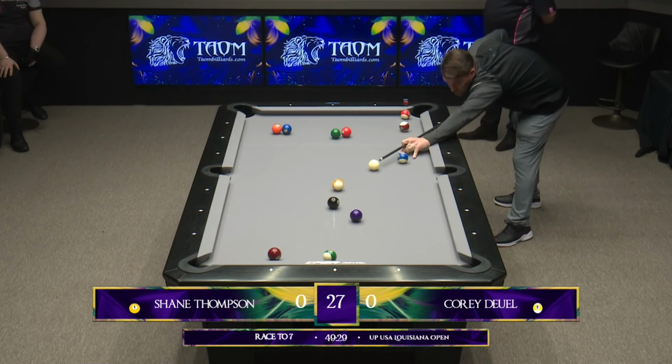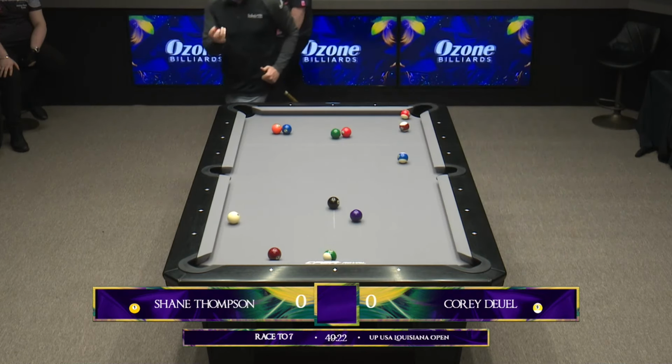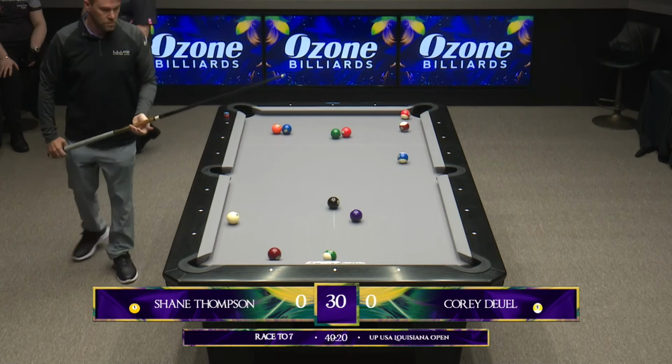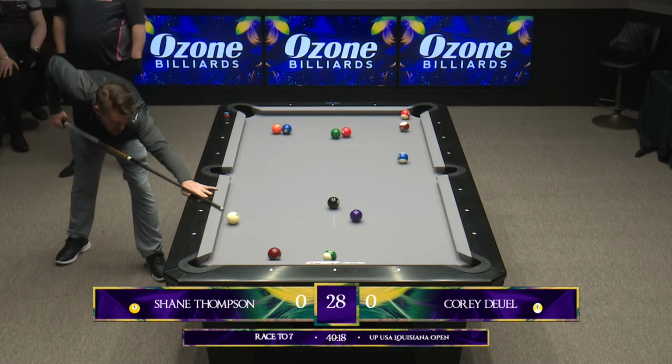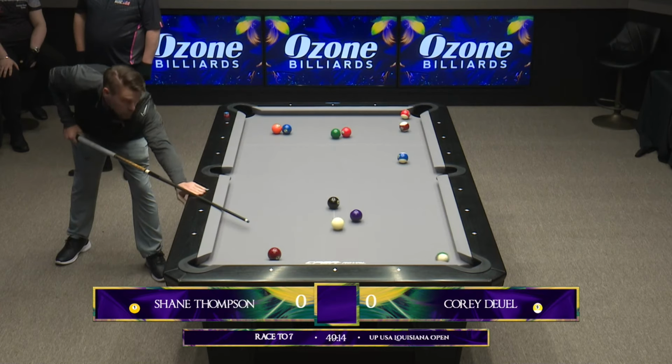So, good start for Corey for sure. He's got to get on this 14 ball. Looks like he's got enough angle there just to roll on forward, and that's all you can ask for. That 5-2 seemed to be tied up for Shane if he does get a chance at the table, so Corey's got a bit of insurance there.